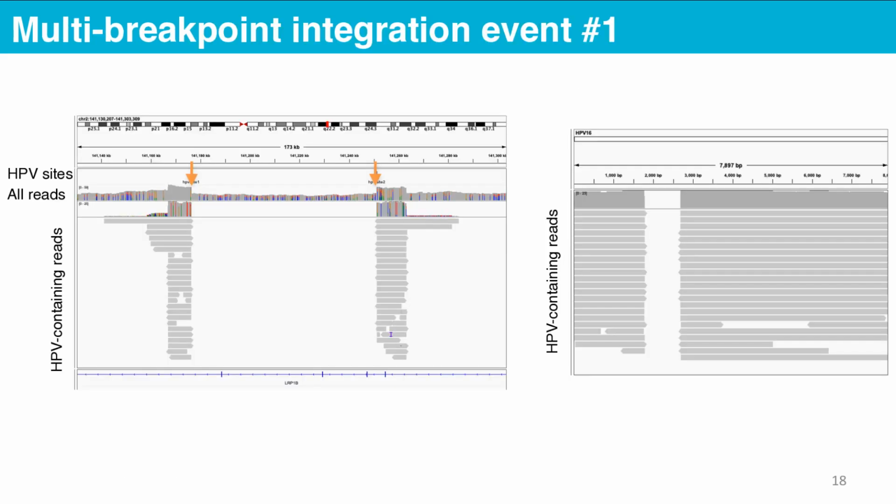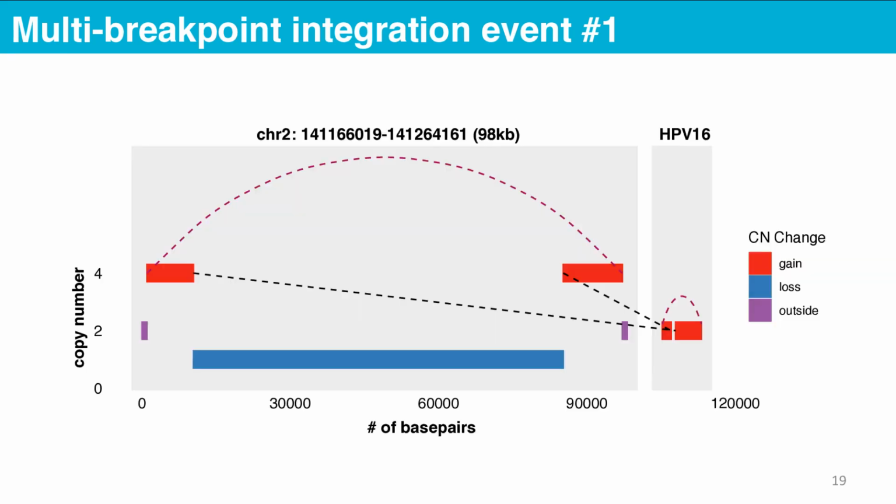So here's a simpler example where you can see how I did this. This is the same integration event as the deletion one I showed before. So there are 2 integration breakpoints here along with a duplication event. So it's a deletion-insertion nested with a duplication. And this is how it gets rearranged.